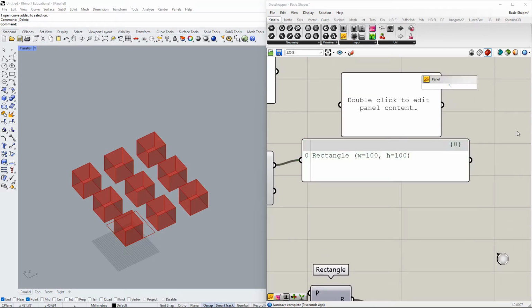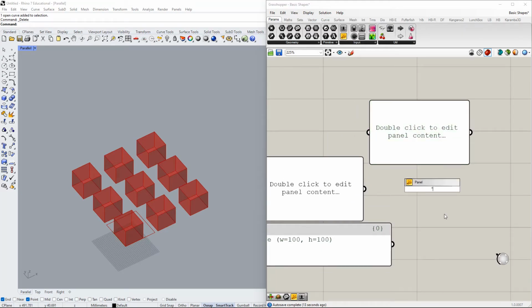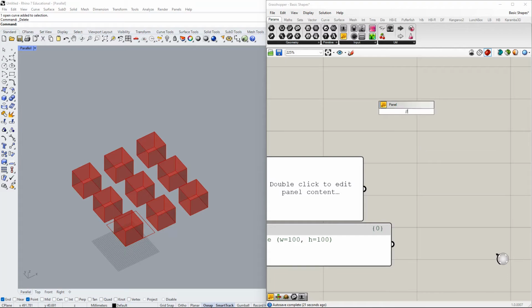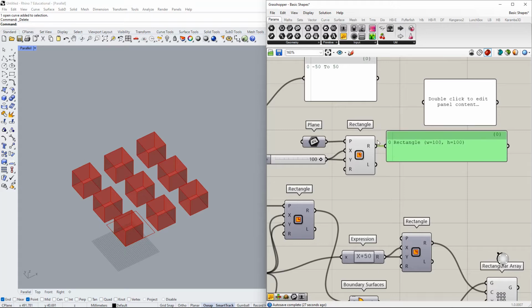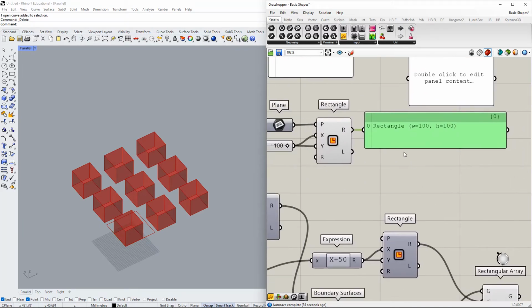You will also see me doing this in tutorials really quickly: double click and type quotes, press enter. That's going to show you a panel as well. You can also do it by using two slashes, whatever feels quicker for you, and plug that into everything that I'm doing, just to see what it is that I'm getting.